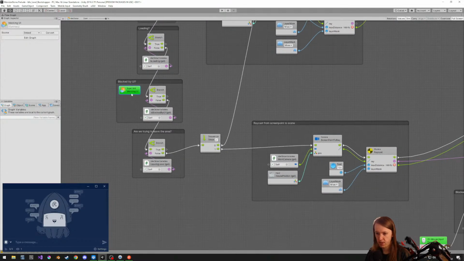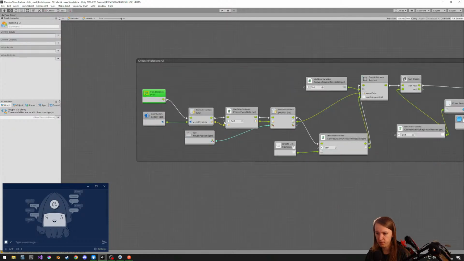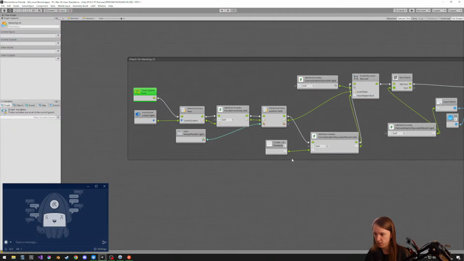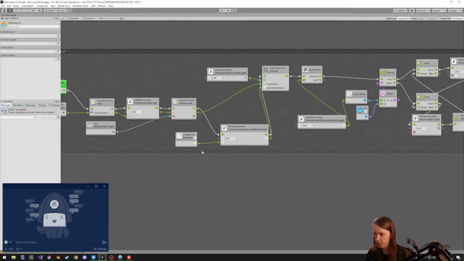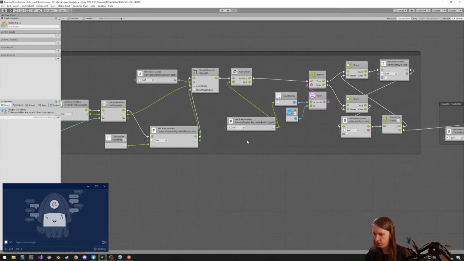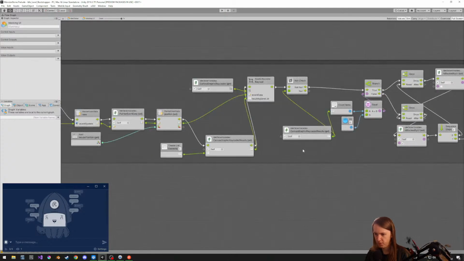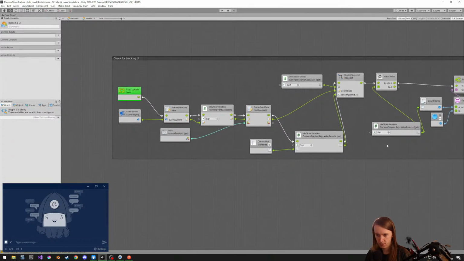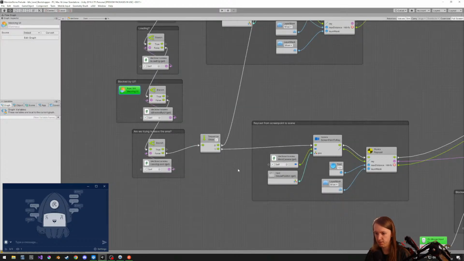I think it's something to do with a layer or something? Let's see. Yeah, I have no idea.